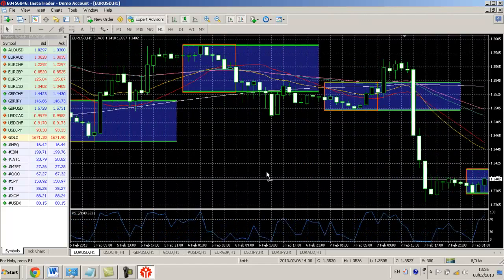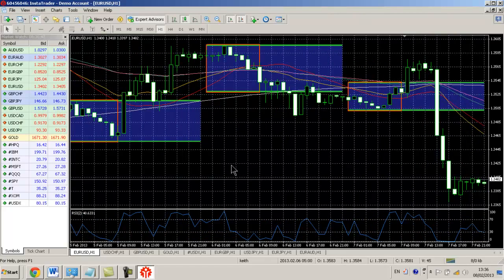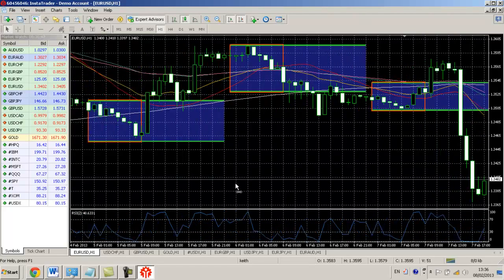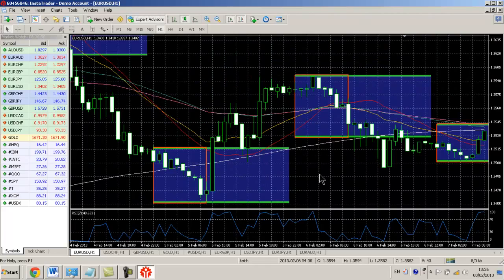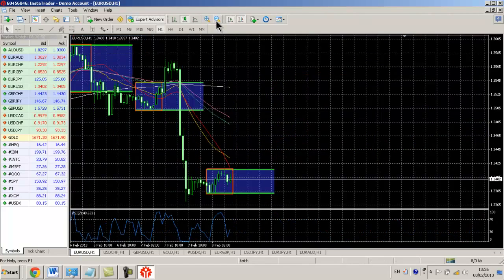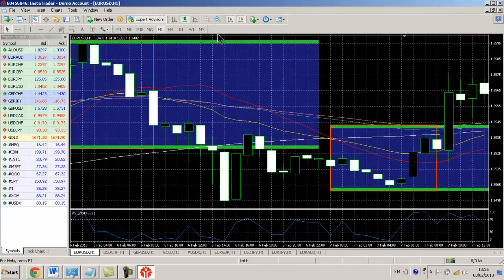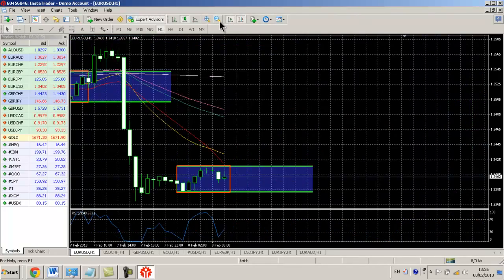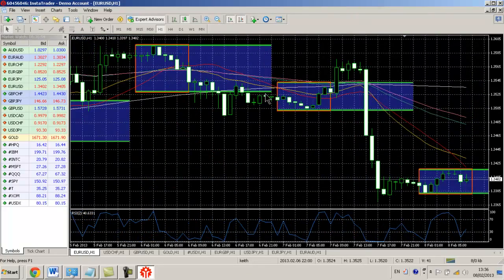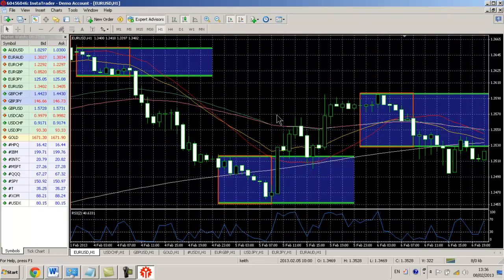If I just drag this along, you can see the day before there. Let's go back 2 days. Remember, you can make this smaller, you can enlarge it here. Maybe that's a little bit too big. Okay. So let's go a couple of days ago. So you can see it drew the box in for you automatically.